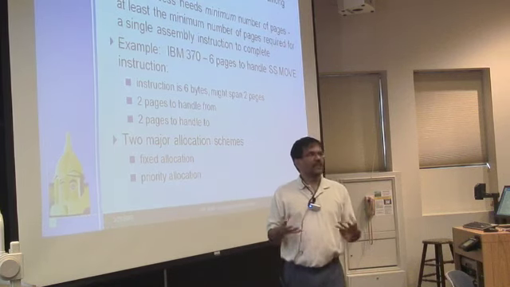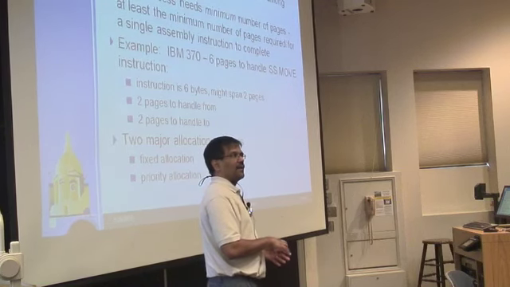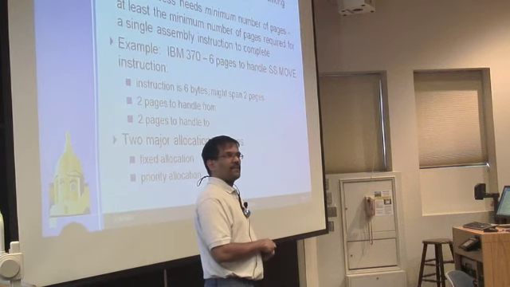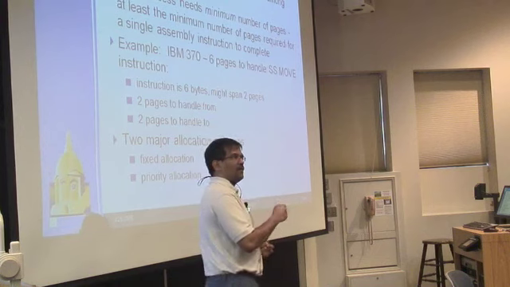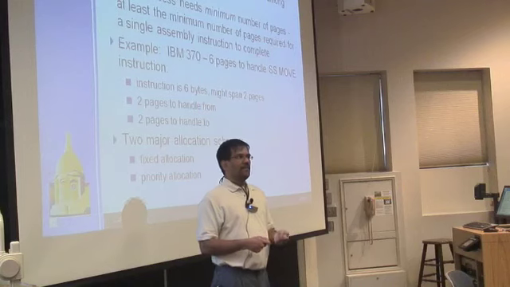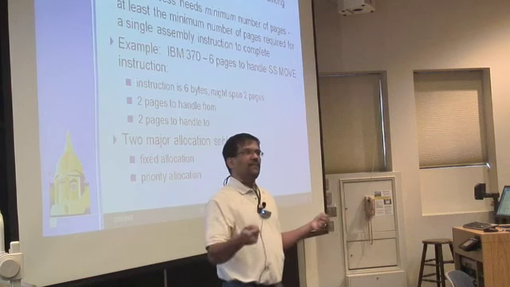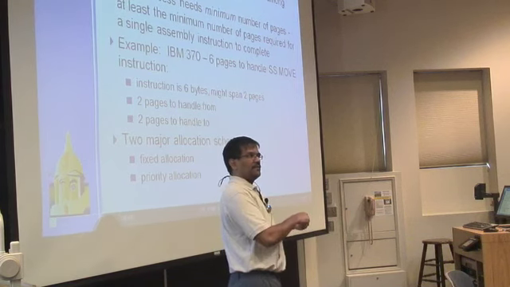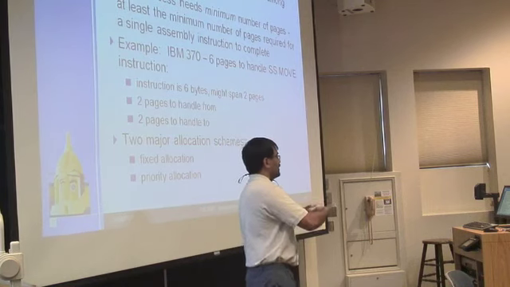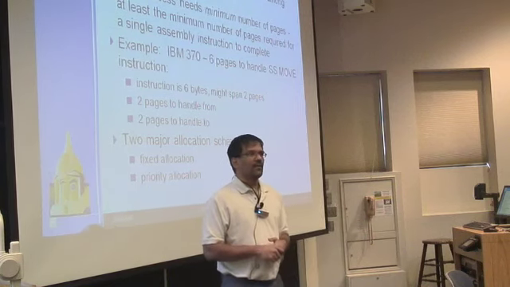We're trying to figure out how many frames to give to each process, and there's a notion of a minimum number of frames, right? I kind of ended at that point. Is it clear why you need a minimum number of frames? It's linked to how the whole procedure works. If you don't have a particular frame, you get a page fault. Remember the 6-step process you go through: you have a page fault, you find a free frame, you bring in a new page, then you restart the instruction, right? And if one instruction cannot finish because it keeps page faulting, then you can never make progress.